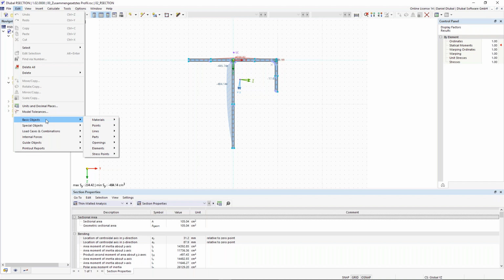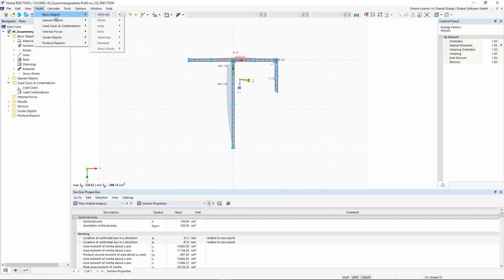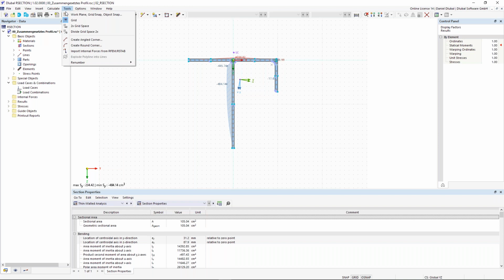You have also the possibility to set some views like the console, script manager, tables, and so on. Insert different and various kinds of objects like nodes, points, lines, parts, and so on. Also calculate tools. Tools is quite an important part here in Rsection, because we will also use these two commands: create angled corner, create round corner. These are pretty important.